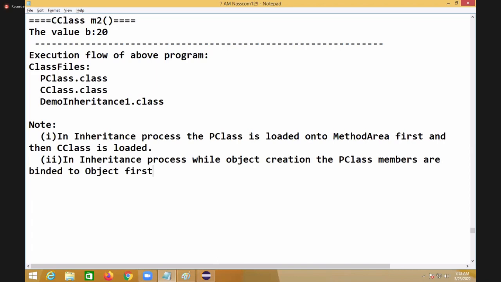Here object means memory, means parent class members binded to memory means getting the memories, the meaning. Then child class members are binded.